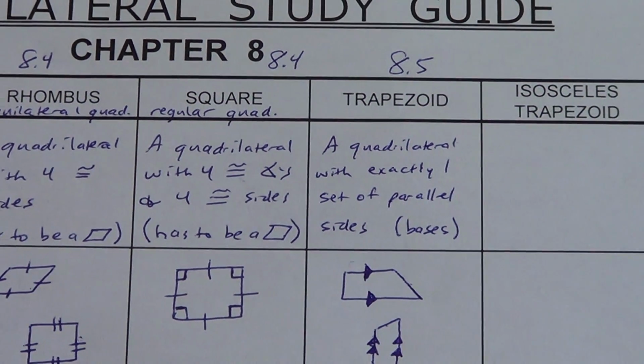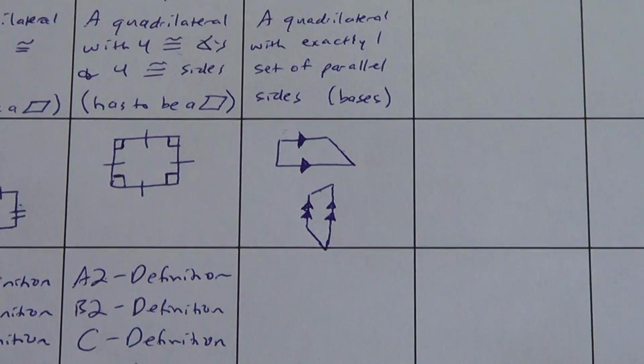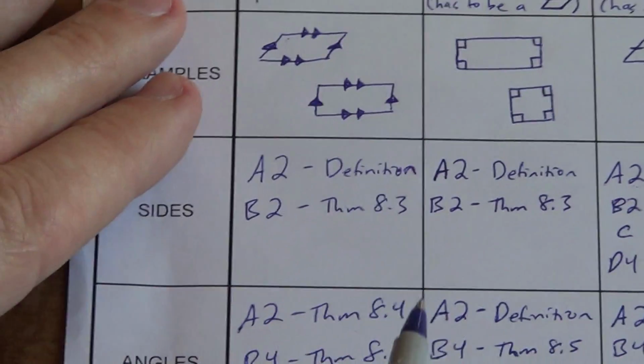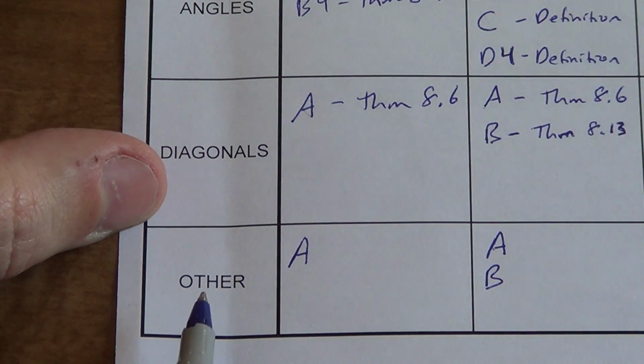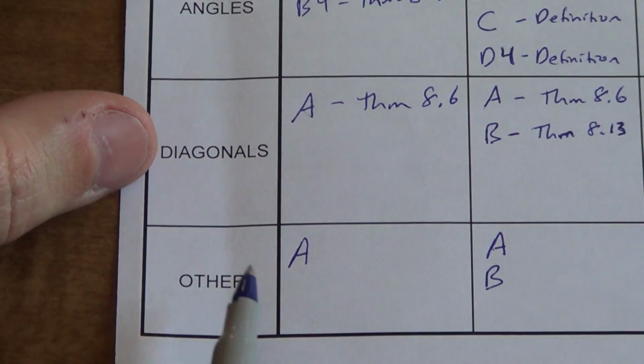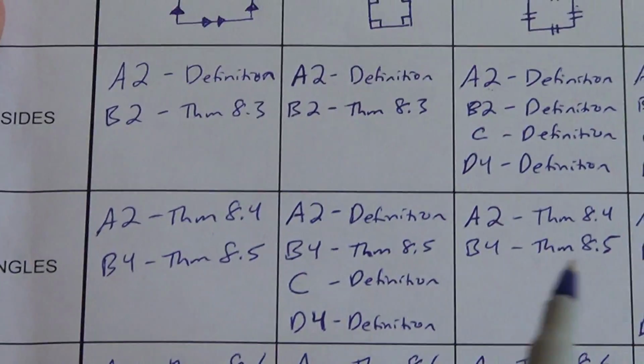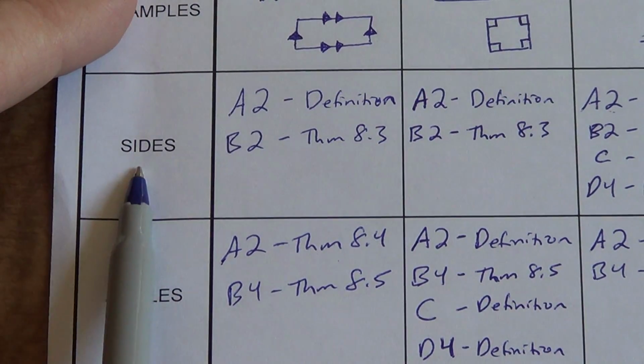And I know there are some people out there who disagree with that, and probably some textbooks that disagree with that as well. All right, remember, we're going to do sides, angles, and diagonals, and then we're going to get down into the other. The biggest time in this one is actually going to be spent in the other, because there's something special that happens down there. All right, let's talk about sides.